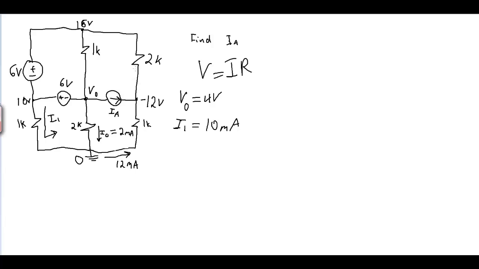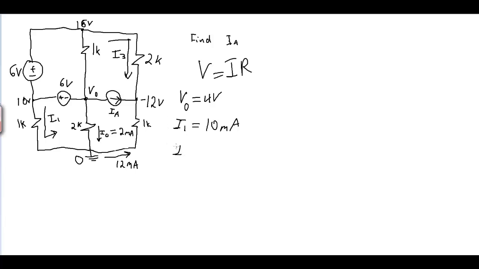Oh. So we can use that principle once more. We skipped over I2, so we'll call this I3. Now, I3 we know flows in this direction because once again, current flows from a higher potential to a lower potential. We know this is 16 volts, and this is negative 12 volts.